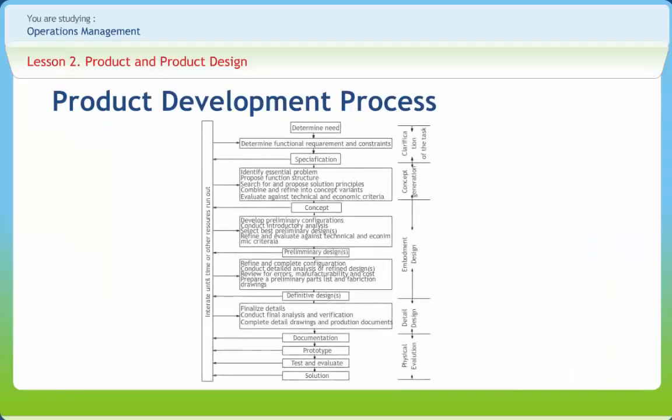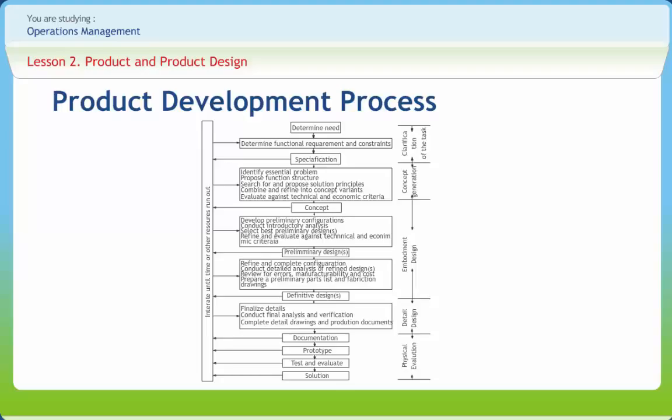As shown in the figure, product development includes a number of processes in identifiable stages. The first step includes clarification of the task. The search for ideas starts based on the new product strategy. The ideas that fit in with the strategy have to be identified. The customer needs need to be determined. This should provide pointers towards the functional requirements of the product. The specifications are the basis for concept generation. At the concept level, the organization should identify essential problems and propose the function structure of the product or service.